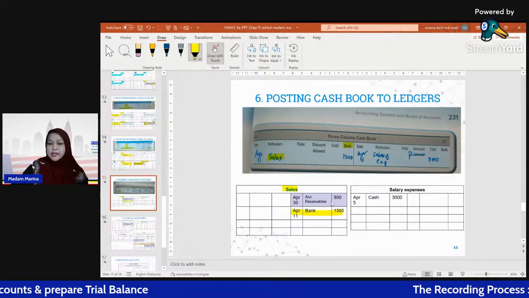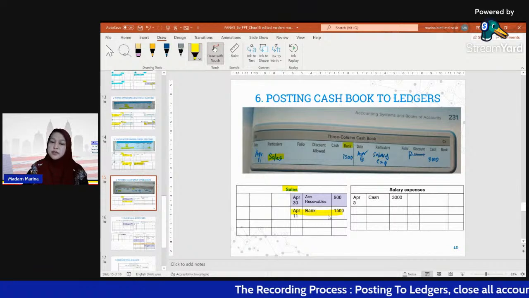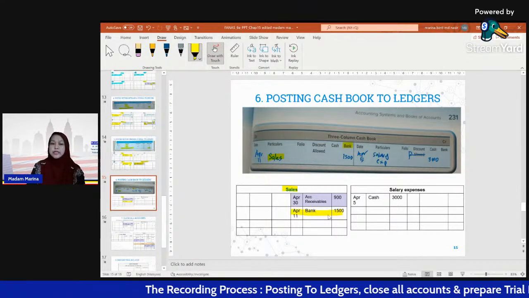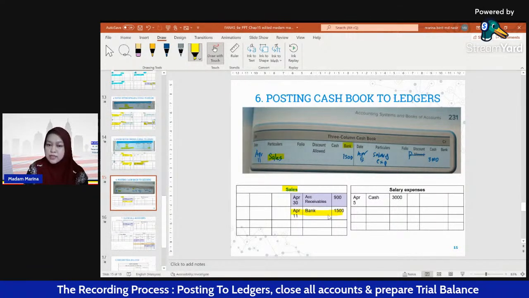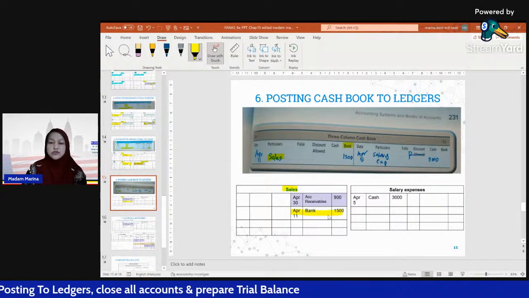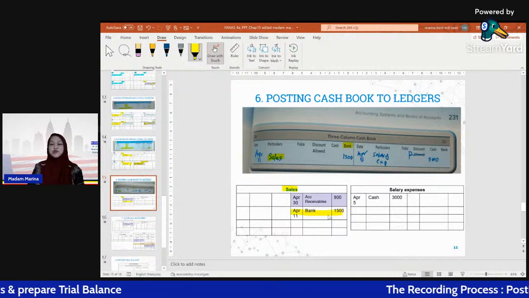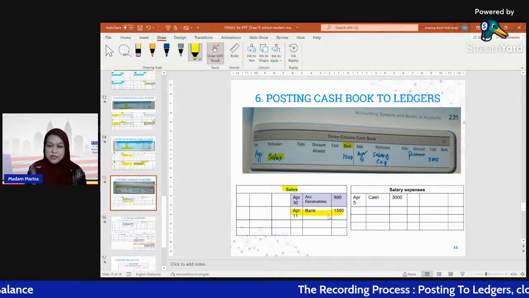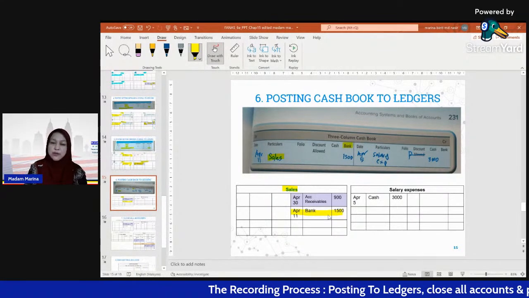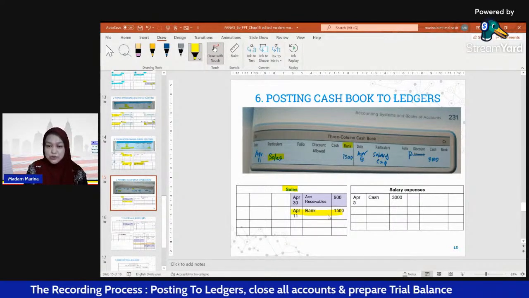Account sales ni pun dah ada yang tadi yang kita post dekat account receivable. So madam tambah je lah. Account receivable April 11 kita ada jualan secara tunai sebanyak 1,500. Jualan secara tunai tapi dimasukkan ke dalam bank. Okay. Berbeza dengan jualan secara tunai yang kita pegang terus masuk dekat business, masuk dekat petty cash. Sekarang ni jualan secara tunai tapi masuk terus dalam bank.